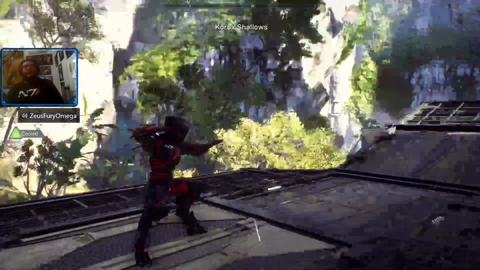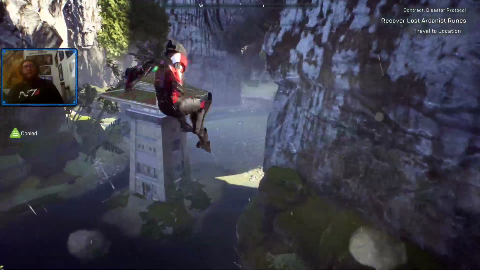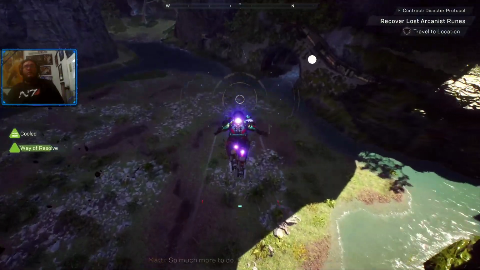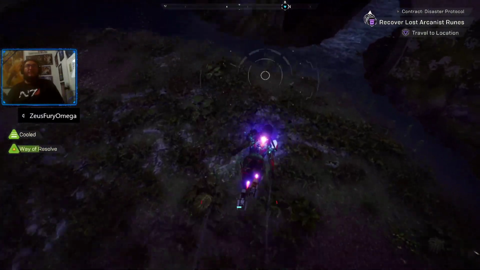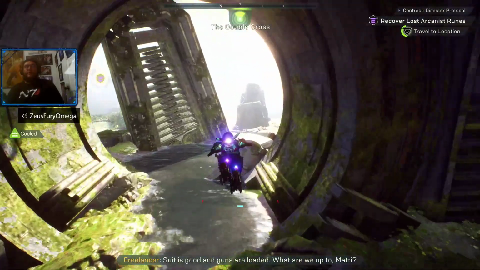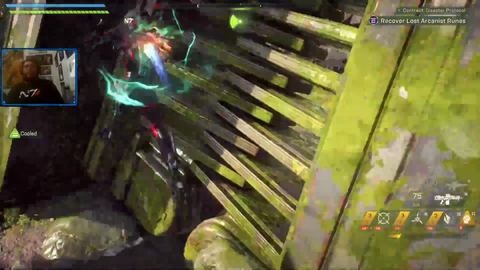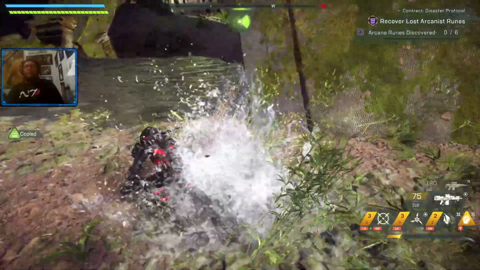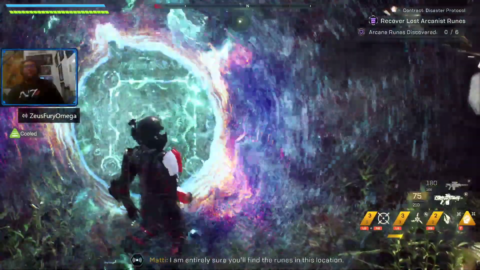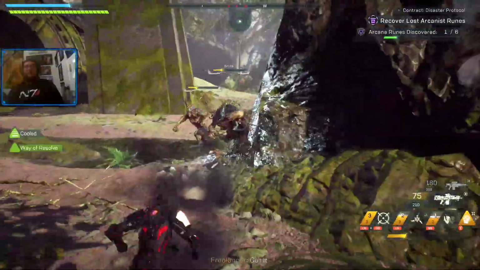It looks like we're starting out solo. So much more to do. Freelancer help is indispensable. We're going into the cave. Suit is good and guns are. Get to the ruins. I am entirely sure you'll find the ruins in this location. Got it.